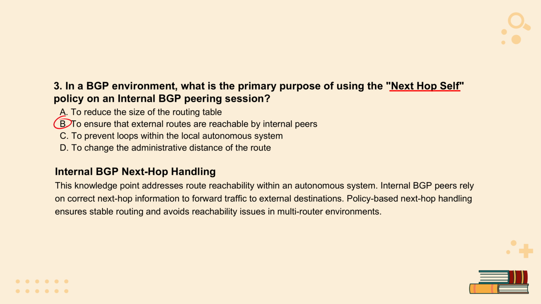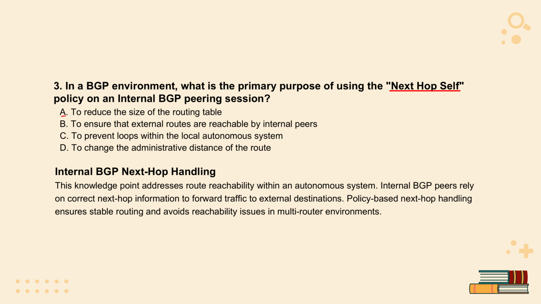Okay, imagine you and I are routers. I'm on the edge of our network talking to the internet. Okay. I learned a route to Google from an external router at our ISP. The next hop for that route is the ISP router's IP address. Let's just say it's 5.5.5.5. Got it. So you know how to get to Google. You send the traffic to 5.5.5.5.